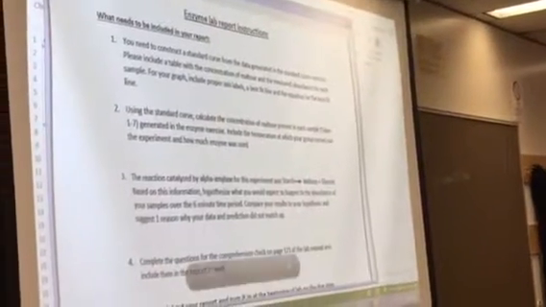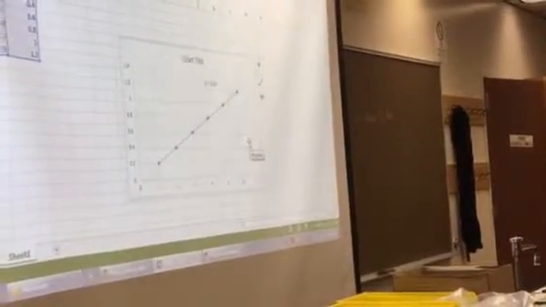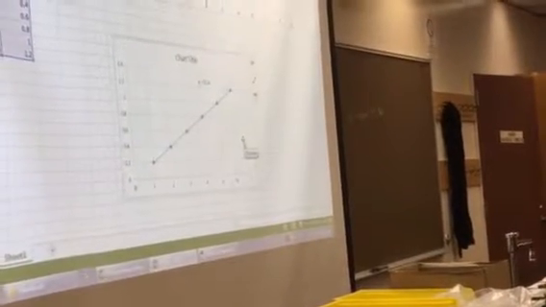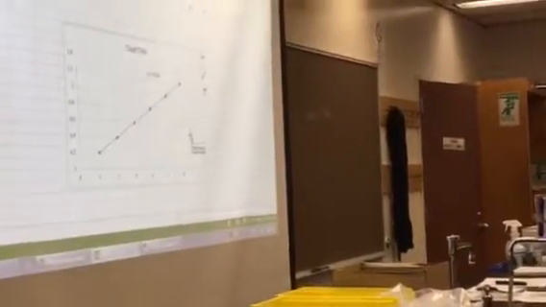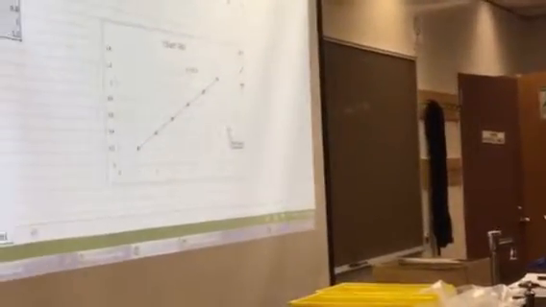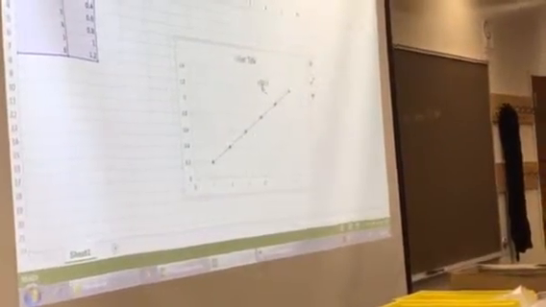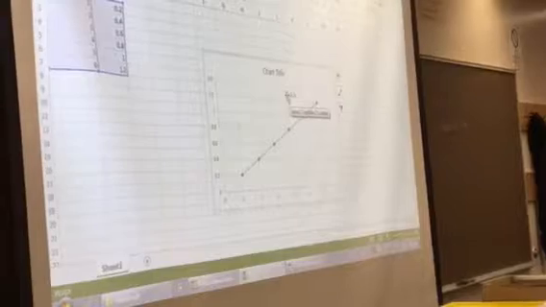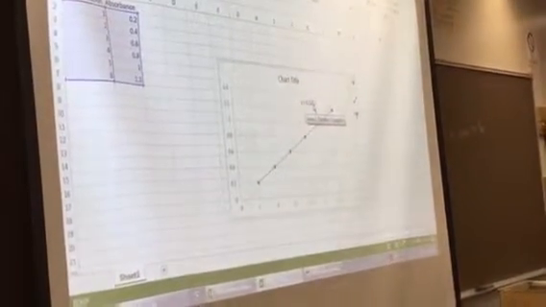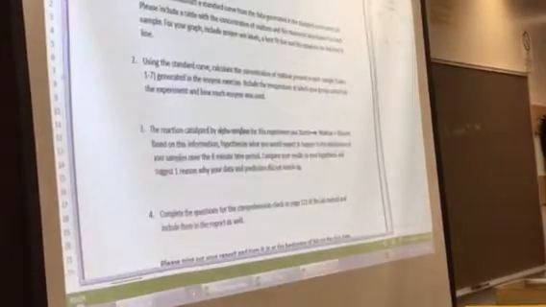Part 2, you take the standard curve, which is what this is, and you calculate the amount of maltose you have in your enzymatic experiment. So you took a sample at 1, 2, 3, 4, 5, 6 minutes. You boiled it with DNS, you got the absorbance. You then take your absorbance, which is your what? X or your Y value? Y value. You plug your absorbance into this equation. So whatever your absorbance is, 0.75 equals 0.2x. Solve for x. X is your concentration of maltose. So that would be the answer. That is part 2.